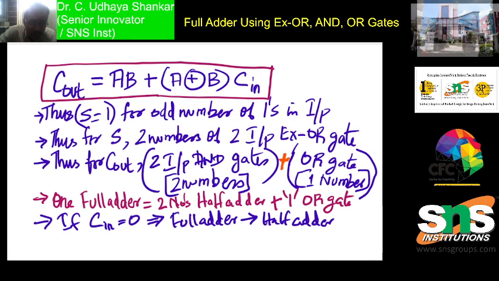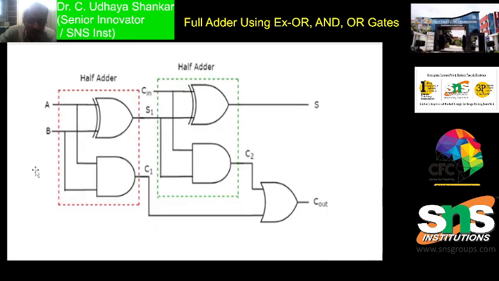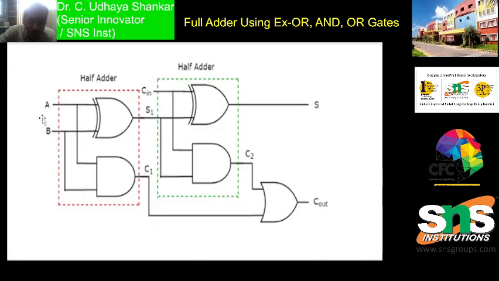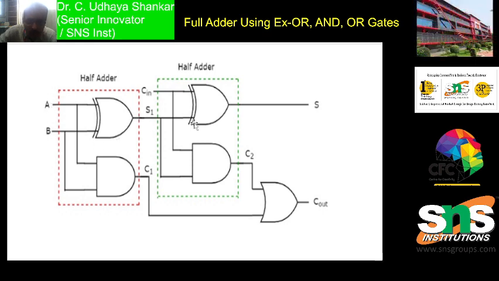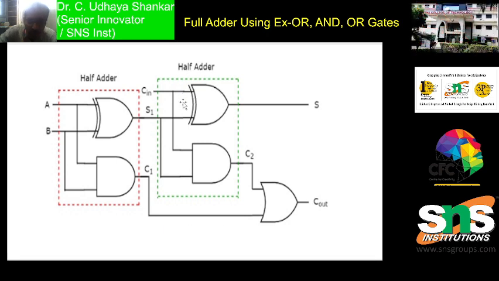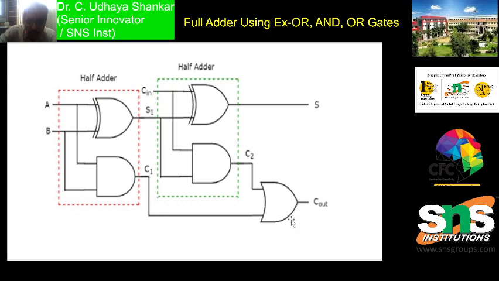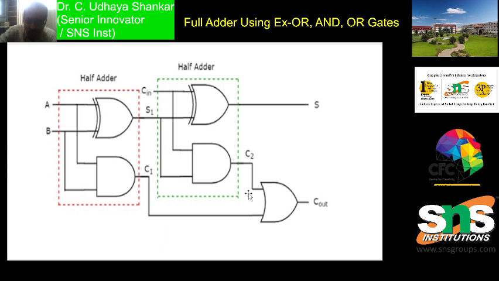So let us go into the circuit. Finally you will be seeing that 2 inputs are given like this, A and B, and the sum S1 will be given to here, whereas Cin is given as the input to the half adder of the next circuit. Again, the output C1 of the AND gate is given to the C out, and C2 output is given to the C out OR gate.